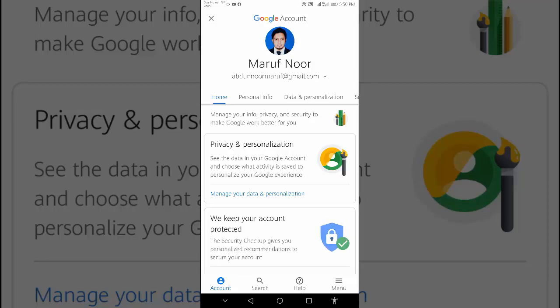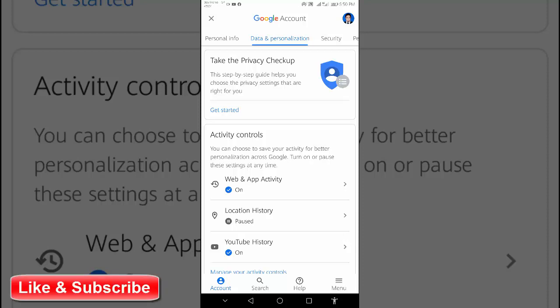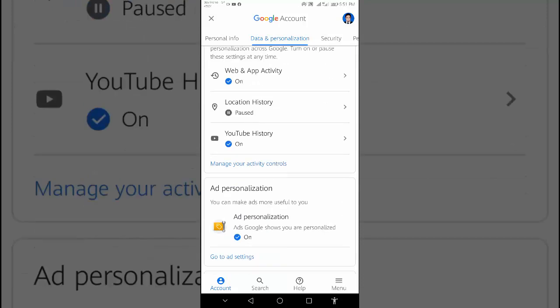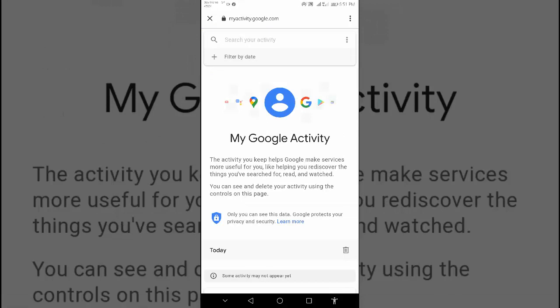At the top, tap Data and Personalization. Under Activity and Timeline, tap My Activity. To the right of the search bar, tap More, the three-dot button.